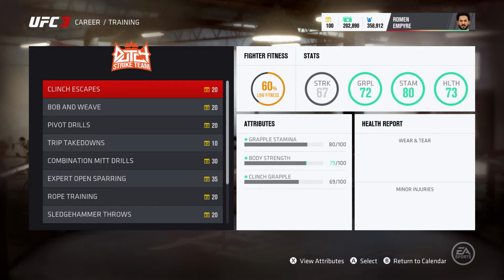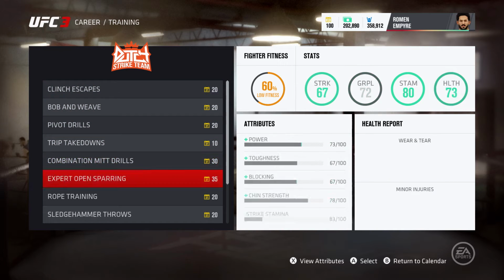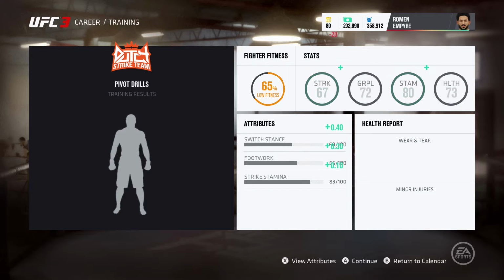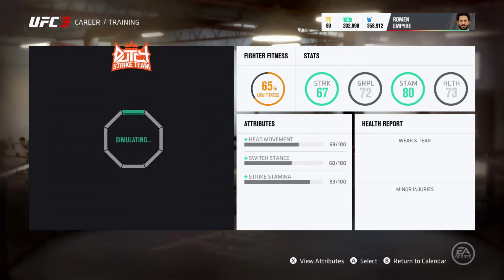Welcome back. We have just struck a deal here, a membership for Dutch Strike Team's gym. I'm trying to improve my striking. So we're going to be working out because we're going to fight Joe Duffy, the Irishman Joe Duffy, Duff Man. We're going to try and improve the strike system here because I very much need to improve my striking game. Statistically, just not looking great in the strike department.